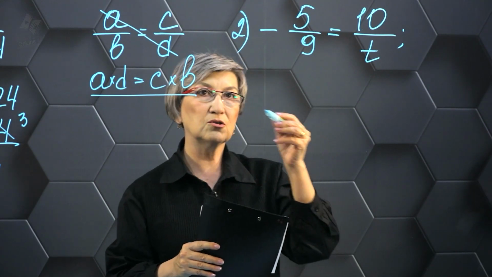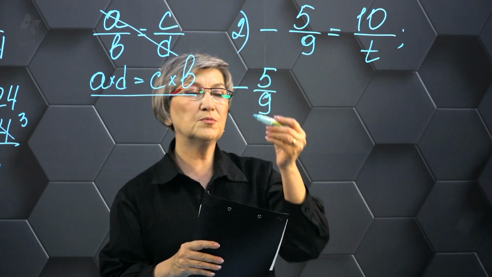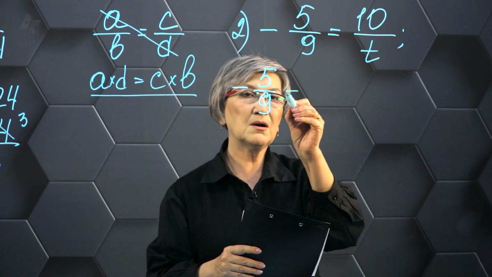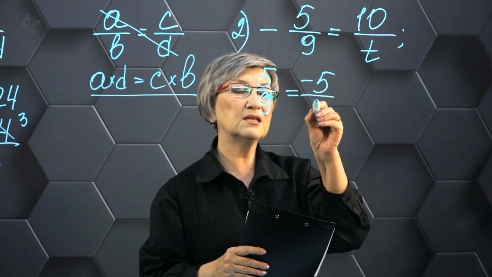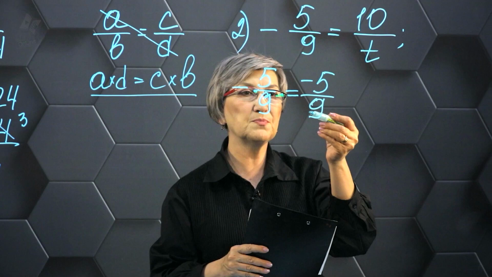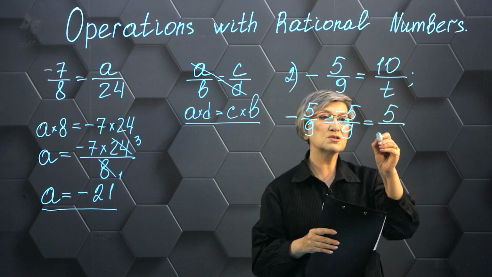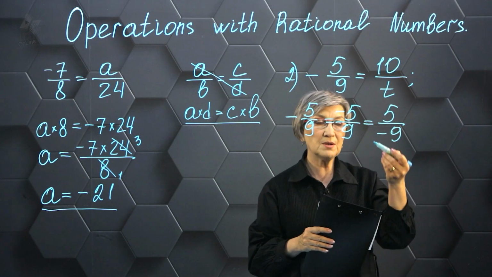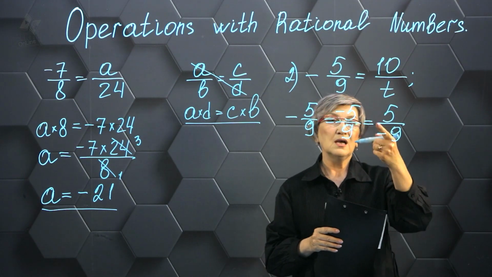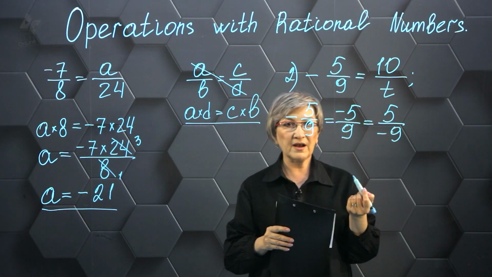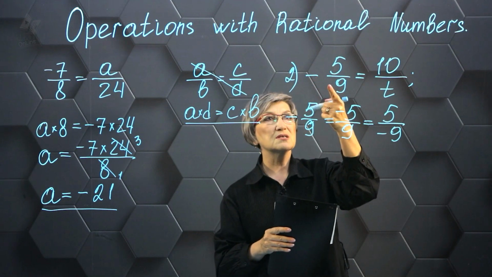You and I have talked about this, and we're going to write down this rule. If I have a minus sign in front of a fractional number, I can put that minus sign in the numerator, and then I can make the fraction look like minus 5/9. Or if it's convenient for me, I can put the minus sign in the denominator. And then I'd have a fractional number with 5 in the numerator and minus 9 in the denominator. You can do it either way, as you see fit.